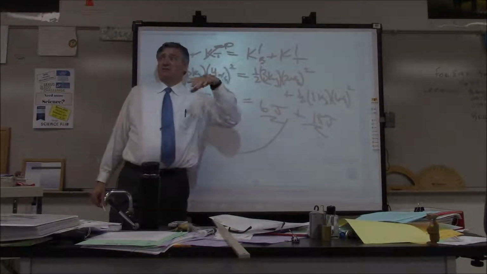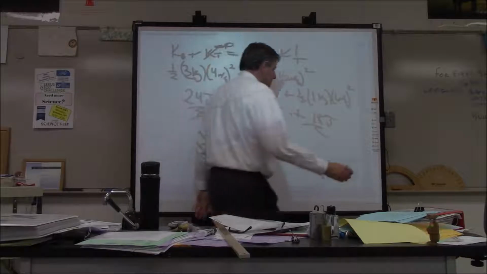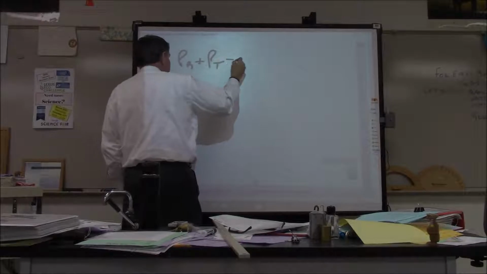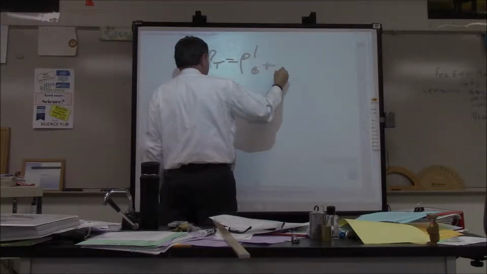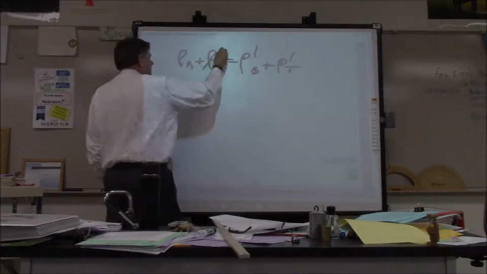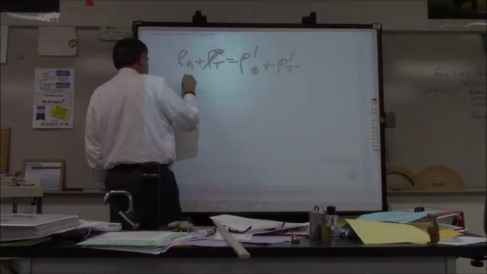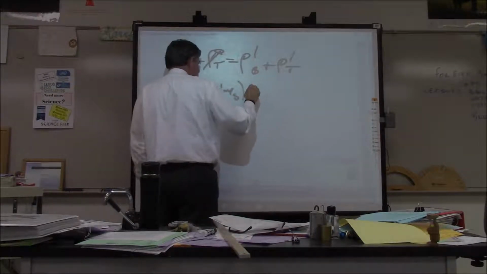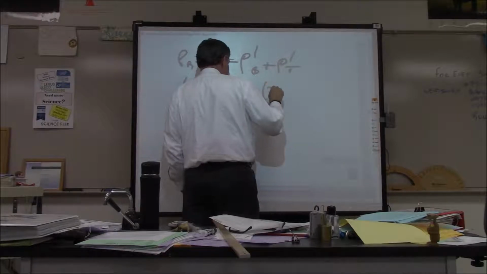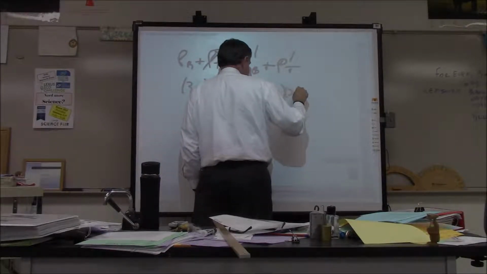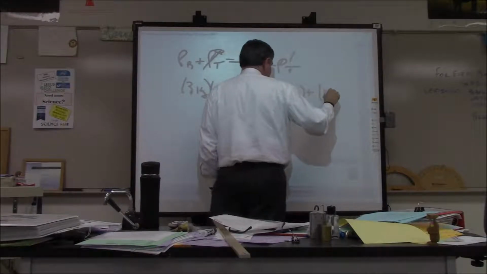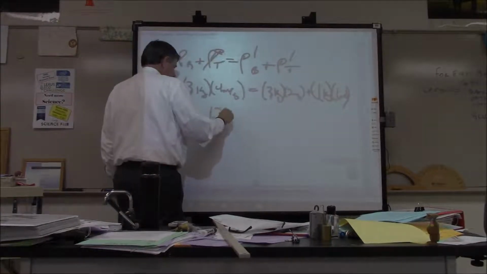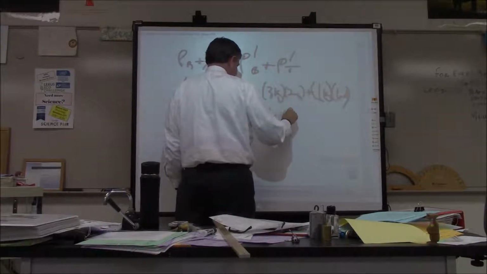So what else has to be conserved? Momentum. So then I can go, okay, momentum of the bullet plus momentum of the target equals the new momentum of the bullet plus the new momentum of the target. Target's at rest. This was 3 kilograms moving at 4 meters per second. This was 3 kilograms moving at 2 meters per second. And that was 1 kilogram moving at 6 meters per second. This is 12 meter-kilograms per second, that's 6 meter-kilograms per second.